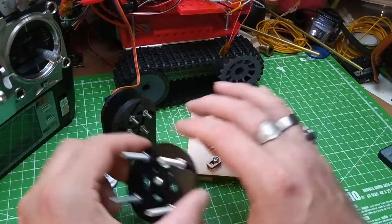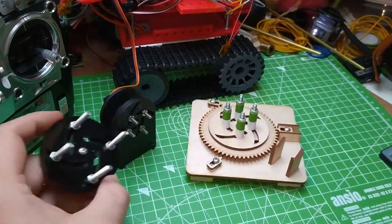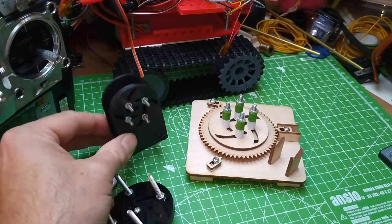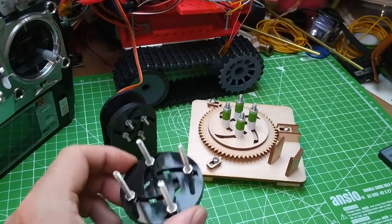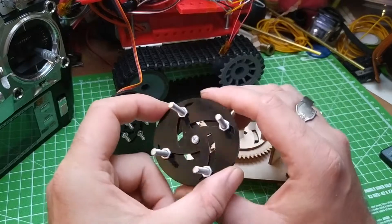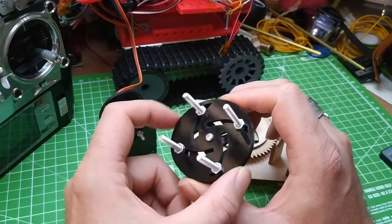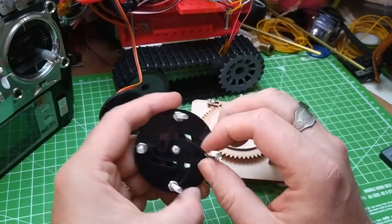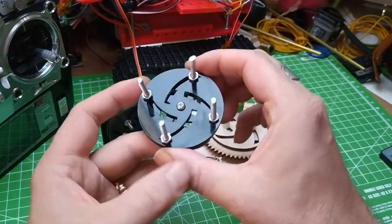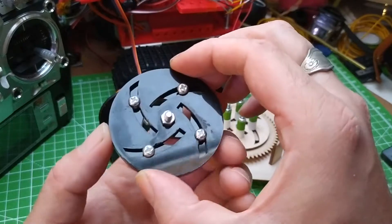Hello, welcome to my messy desk. I wanted to talk about this object here and start from the beginning, because I've played with this mechanism in a few different forms. This mechanism is called a Longworth chuck. This is one I designed — I followed an online tutorial about how to draw it up in Inkscape, and it's made out of two discs.